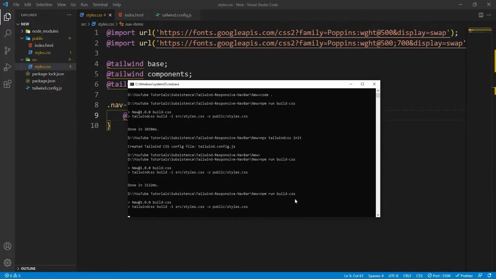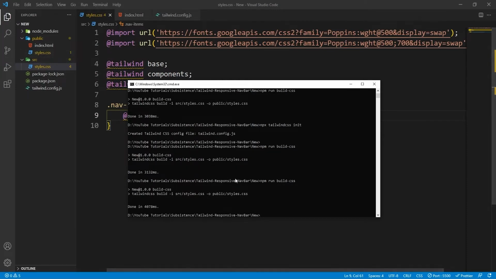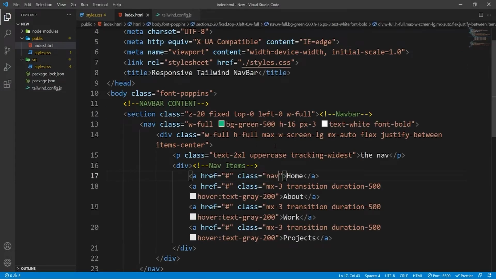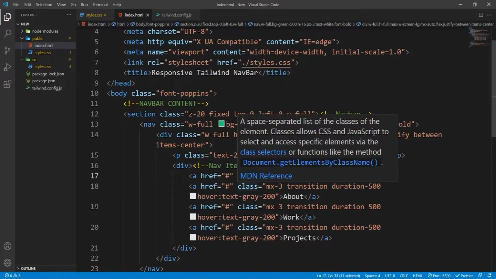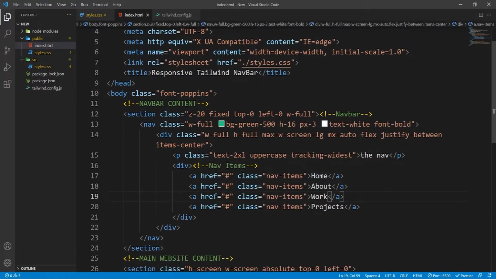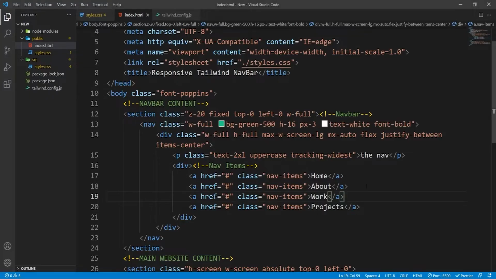Because remember, every time you make changes to Tailwind's configuration, in order to get those changes represented in the final CSS file that it outputs, we need to rerun the build command. So with that, we can simply use a single nav items class as a replacement for all of this stuff, which is quite cumbersome. Again, we can press Control D to select multiple things with the same value, like so. So we paste that in there, and as you can see, it's acting exactly as it was before because of that class that we just created.